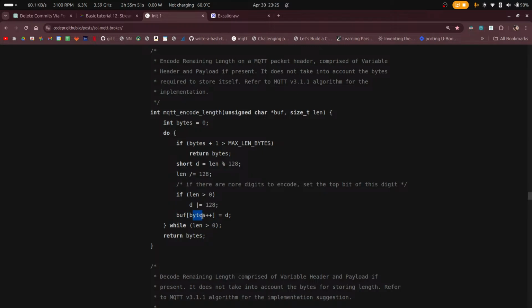It was 1. So it put value at index 1. Make it 2. Come in here. 2 plus 1 is still, come in here. Put value at 2. Make it 3. 4 is not greater than 4. Come in here. Put value at 3. You make it 4. Come in here. 5 is greater than 5.